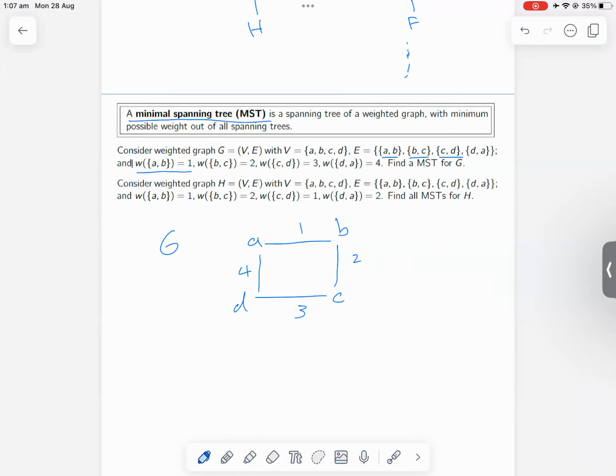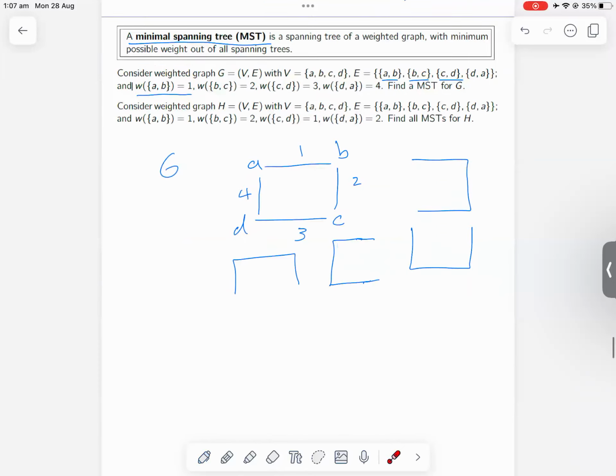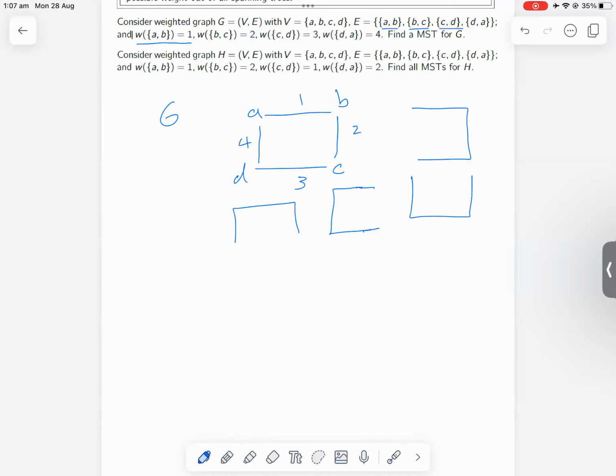So actually, obviously we will do it like this or this one, or we can do this one. So obviously we can just not consider this one. So the minimal one will be this one.